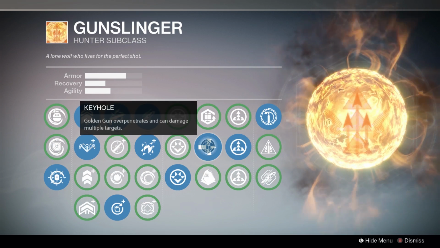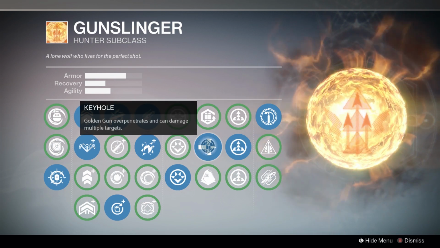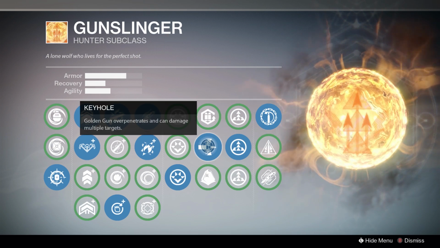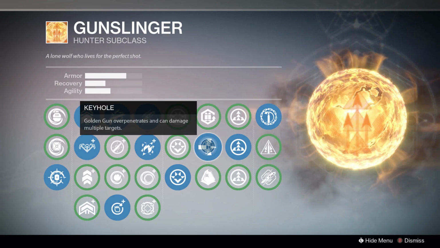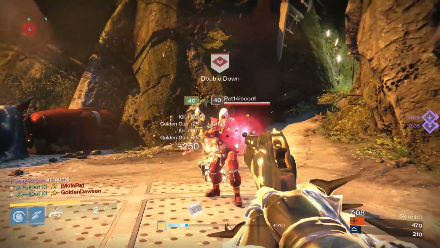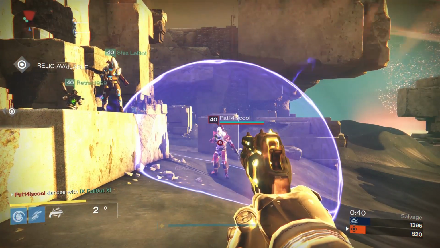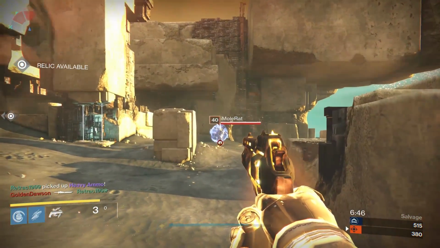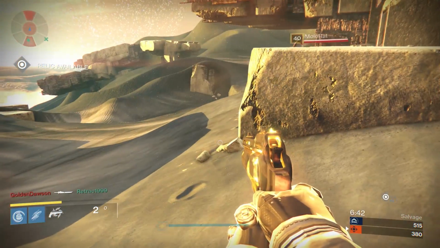For column 1 on your skill tree, let's start with Keyhole. Golden Gun overpenetrates and can damage multiple targets. The odds that this perk will help you on a regular basis in PvP are very low. Also, it can only shoot through just one enemy, no matter how many are lined up. Keyhole also can't pierce through a defender bubble, and it can't pierce through a juggernaut shield. In my opinion, it's not worth using.